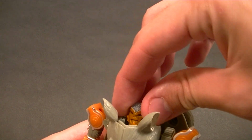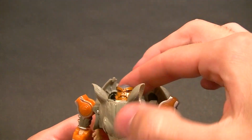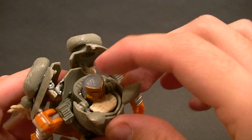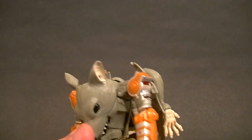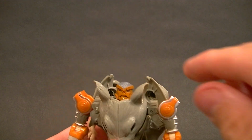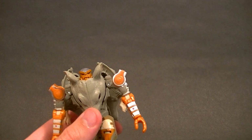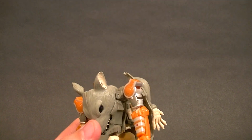So as far as the articulation goes, the head's on a swivel. You can kind of make it look up, but that's not really what you're supposed to do. That's just kind of the way the build works. But you can do that. The ears are a little big. I think they get in the way a bit. If you can just fold them back or tuck them in a little bit, that would be good, but it's still kind of accurate. They're just not supposed to be as big as they are in robot mode.